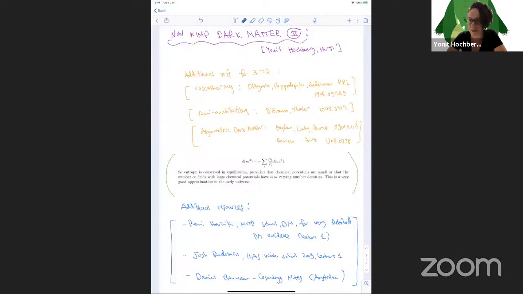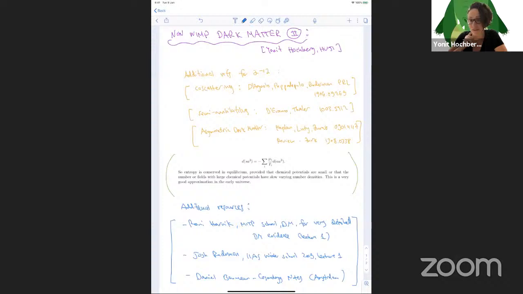There's also a question that had come up yesterday in the Q&A session about a tool that we use very often, which is this redshifting, where we're assuming that total entropy is conserved. And I just wanted to make the statement from yesterday more accurate. It's true this doesn't always have to happen, but the reason that this is a good approximation in the early universe is that you can show, just using the first law of thermodynamics, that indeed entropy is conserved if either the chemical potentials are all small, or there's just a small number of fields that have large chemical potentials that have a slowly varying number density. Okay, so just to be a little bit more focused on the statement that I made yesterday.